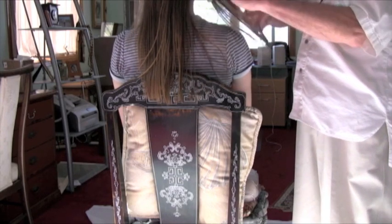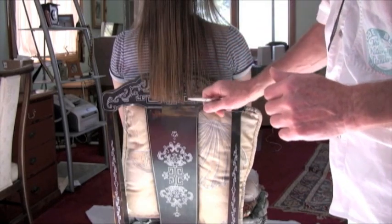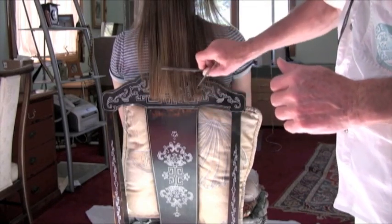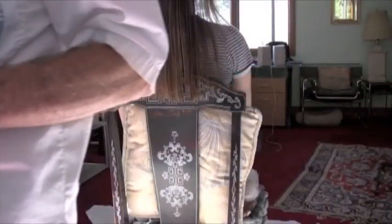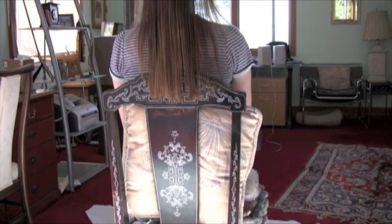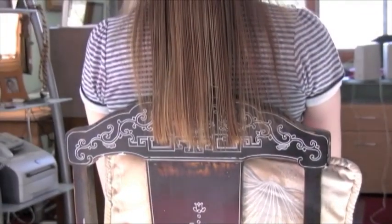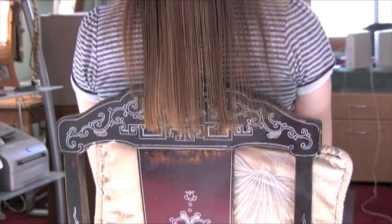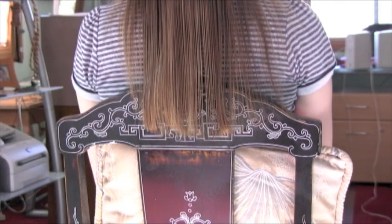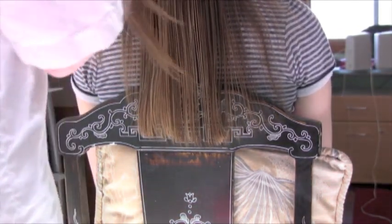So the objective here, obviously, is just to seal the ends as much as possible, going from the underneath, going to the top layers, going to the left, going to the right. And then I'll do the front separate again. So that'll be a whole separate shaping. So now we've sectioned it off at least 25 times. So there's about 25 sections here. Now you can see the back is pretty blunt.